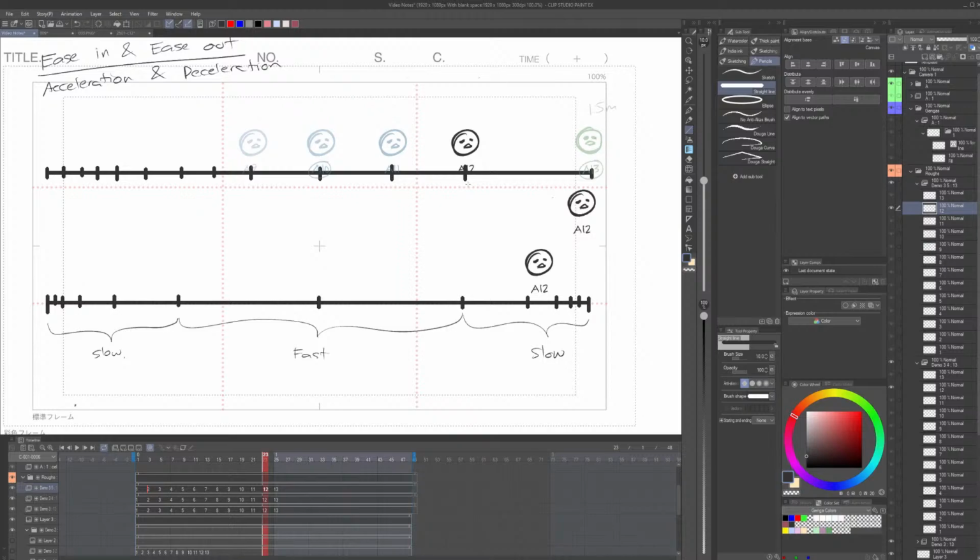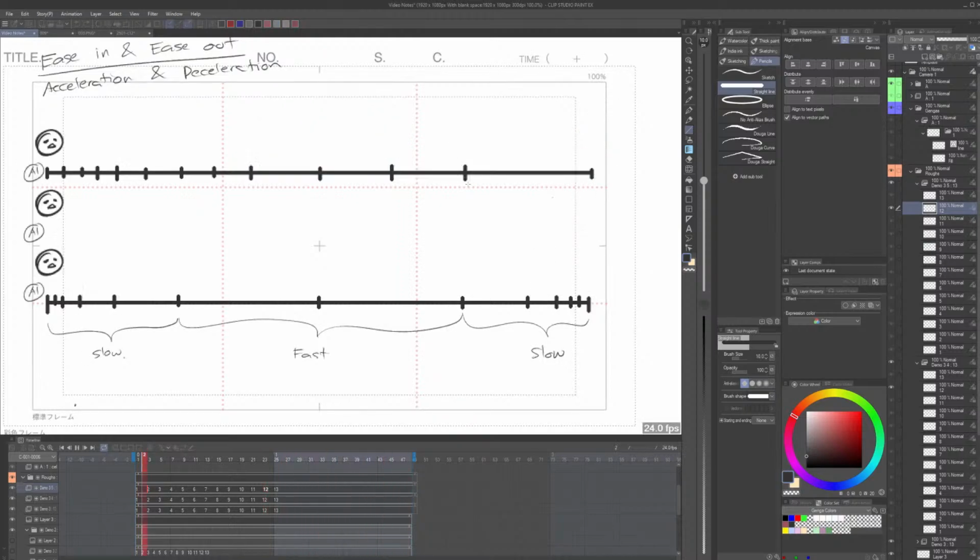This is just something different. So let me turn the other off, right? So he's slowing down, and he's slowing into the action, or like his acceleration into the action, right? So he's starting slow and then moving fast, right? Starting slow and moving fast.